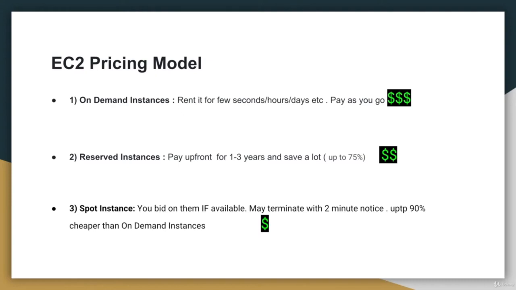Now spot instances are instances that may or may not be available for you to use. If it's available, you bid on them. Now these are spare capacity that AWS has at any time. If there are some spare servers, then you get an opportunity to bid on them. You can use them, but AWS can terminate your instances with a 2-minute notice. And because of this arrangement, you get up to 90% discount on the cost of EC2 spot instances compared to on-demand instances, right? You have to bid on them if available, and you may get a big discount when using spot instances. So depending on your workload and depending on your needs, you can use a mix of on-demand, reserved, and spot instances to make better utilization of the resources and control your cost.